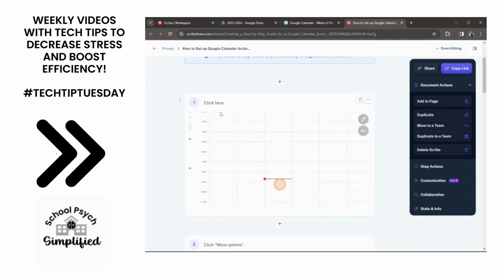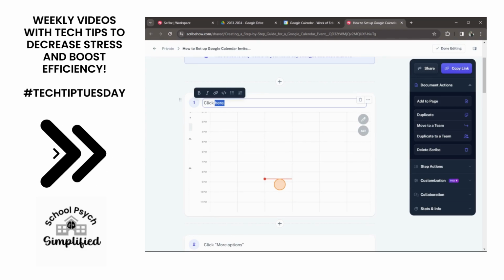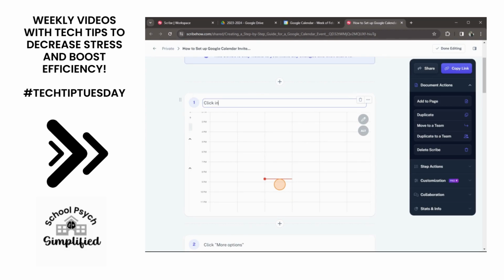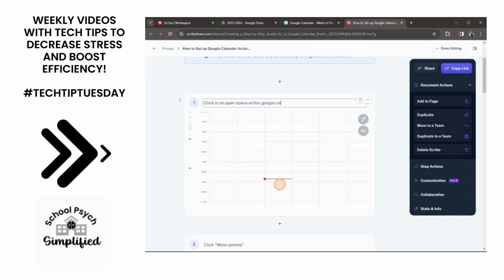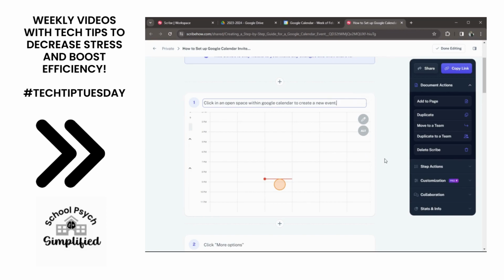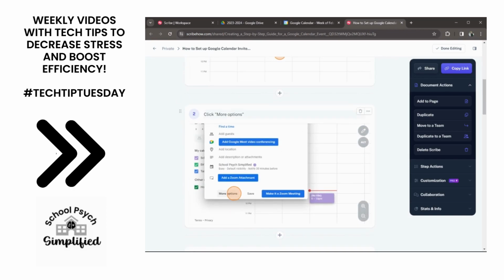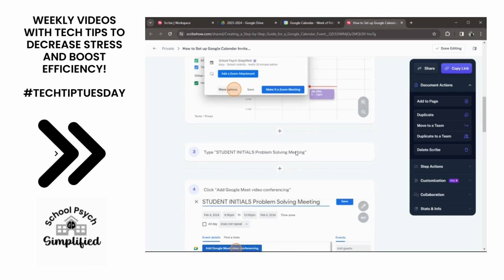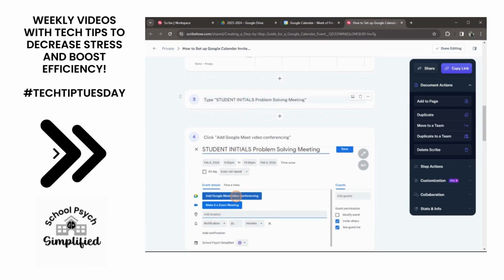Okay, so it says click here. I might change that to click in an open space within Google Calendar to create a new event. And then it's saying click more options. I like that. And then it's saying type student initials problem solving meeting.